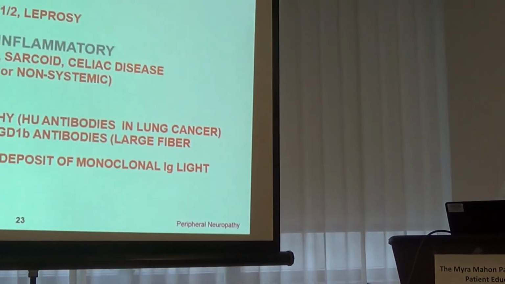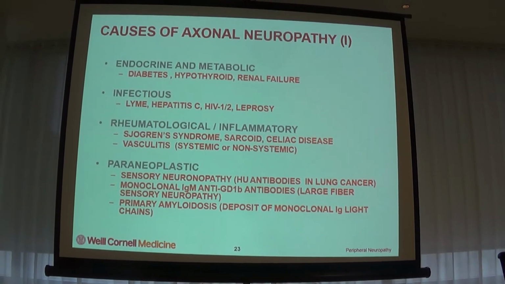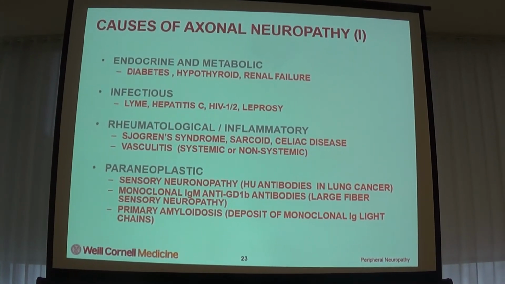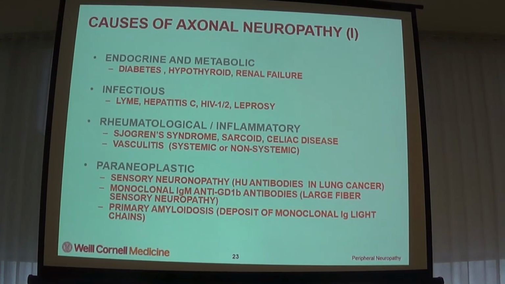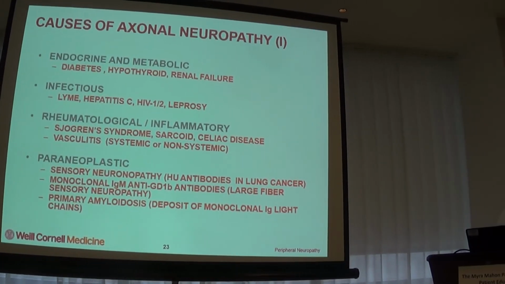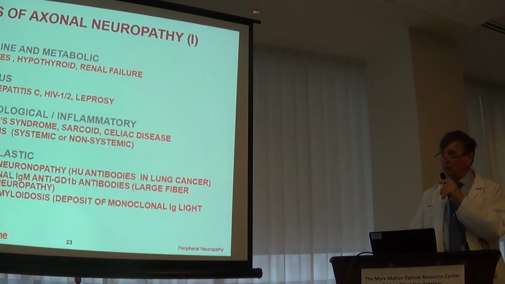In about 90% of patients with demyelinating neuropathy, or over 90%, we could identify the cause and treat it if it's not hereditary. Axonal neuropathies are more varied. There are many, many causes, and more of those are idiopathic, or we can't find the cause. And there's a huge list of causes, which I'll quickly go through. The most common cause is diabetes.